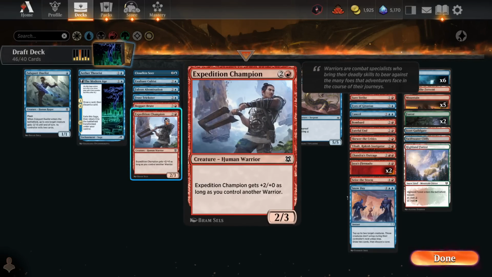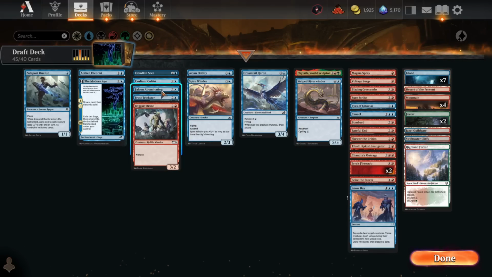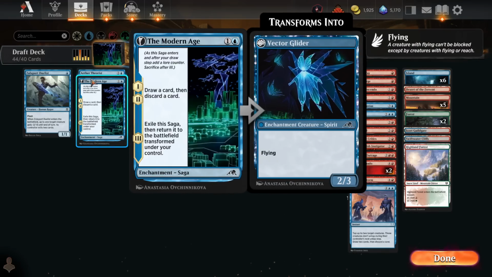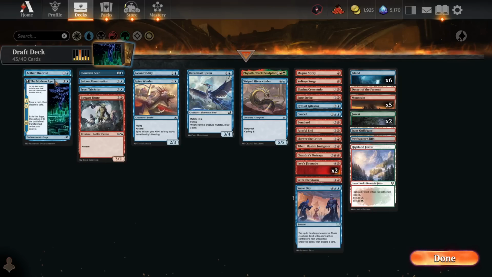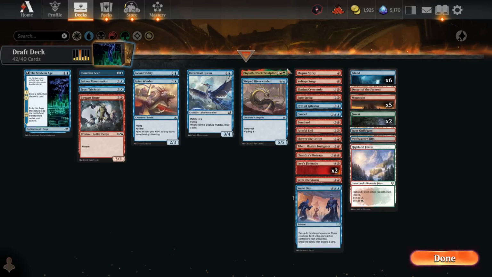Then Expedition Champion, not a lot of other warriors. It's kind of just a 3 mana 2/3, not great. Brute is evasive, Trickster's evasive, Abomination's evasive. Cultist, kind of just a chumper. We can drop that out of here. Modern Age sets up our draws really well with that draw discard twice in a row. I like that a lot. I'll cut Duelist. We'll cut Theorist as well.